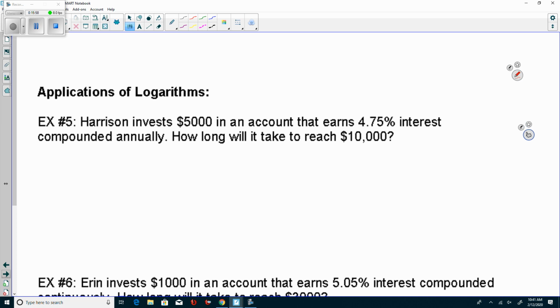Okay, so how would I set this up for Harrison if he wants to reach 10 grand? Remember the formulas we used for growth and decay yesterday? With the a? Remember, what did a really mean? a was what? 1 plus or minus the rate, right? Okay, that was the a. So we are investing. Investing money generally means you're going to get a return on it, generally. Not always. If you play the market, you could trip and fall. Okay? So let's see what Harrison has.